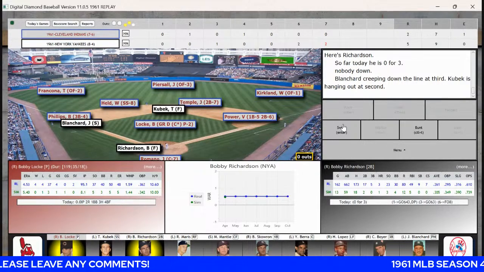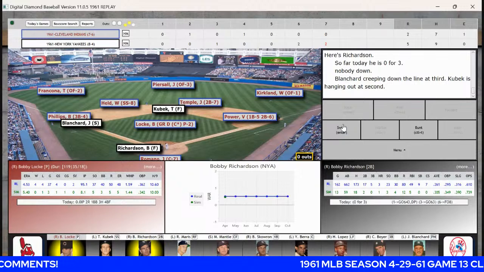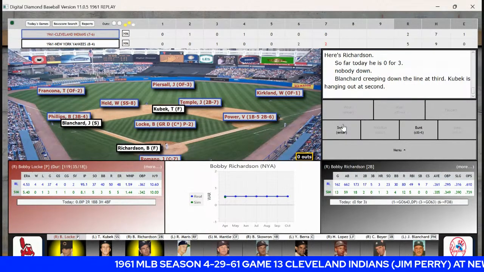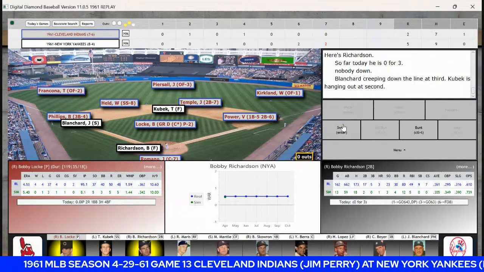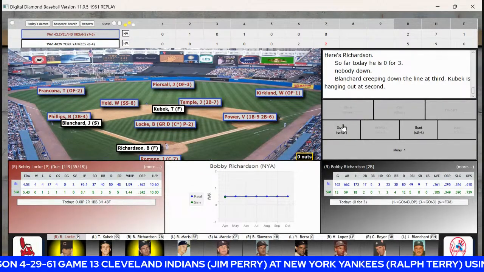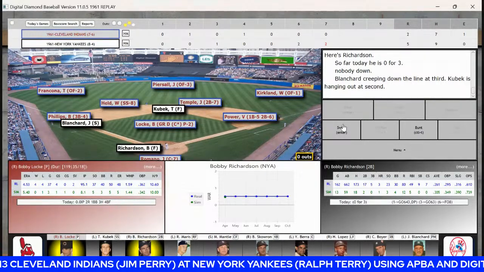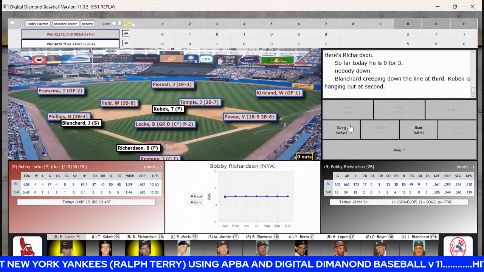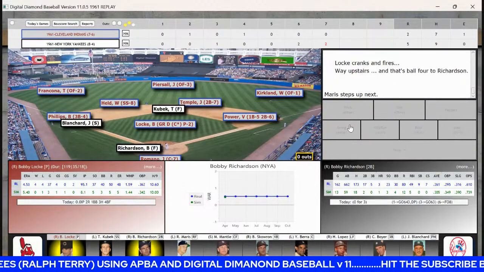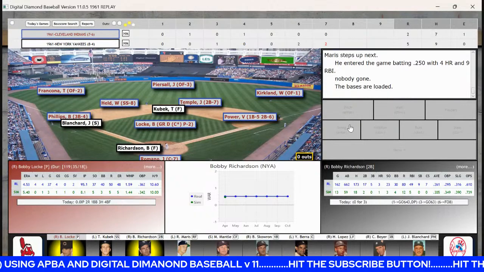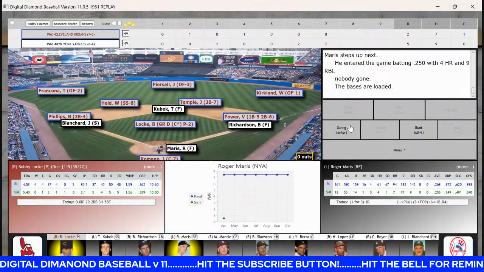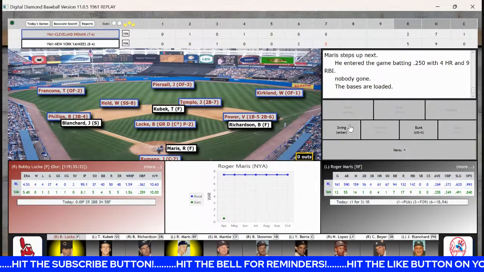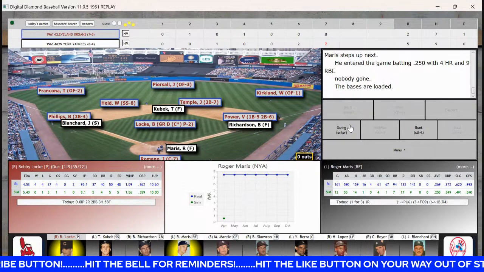And Latman will be up in the bullpen as they go out and talk. And here comes Bobby up, second and third. They'll play the infield in. That's going to be a walk. And that's going to do it for Locke. Can't get a single soul out. They're going to bring Hamilton in, the lefty, to face Maris.